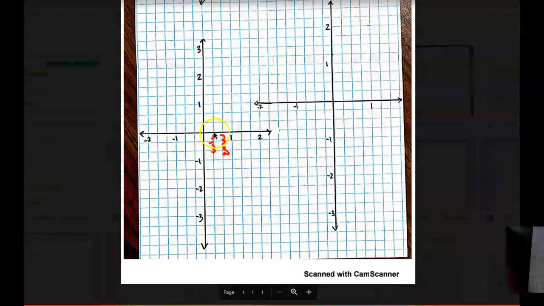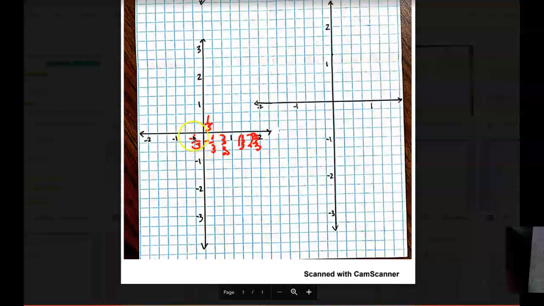So since there's 3 lines in between, you're counting by 3s. Therefore, they're thirds. So this one would be 1 1/3. This would be 2 2/3. And once again, forgive my pen mode, but you do get the idea. When you go to the left of the origin, of course, it's going to be -1/3. Same with if you go up, this would be 1/3 for this line. And if you go down, it would be -1/3 for this line.